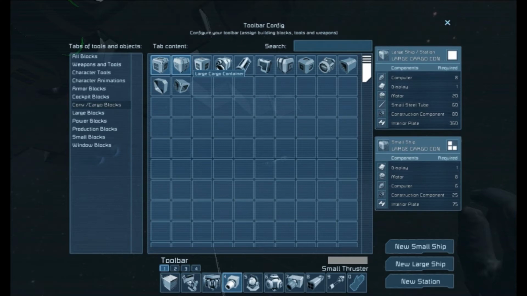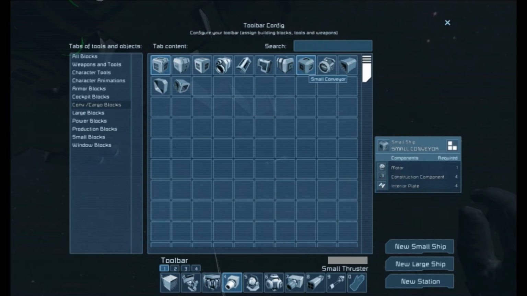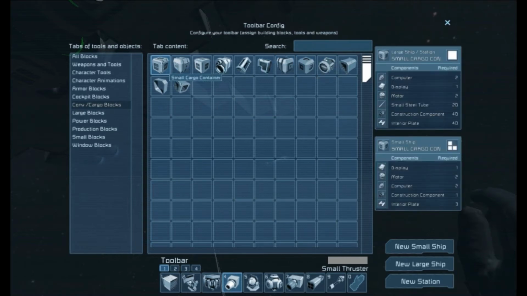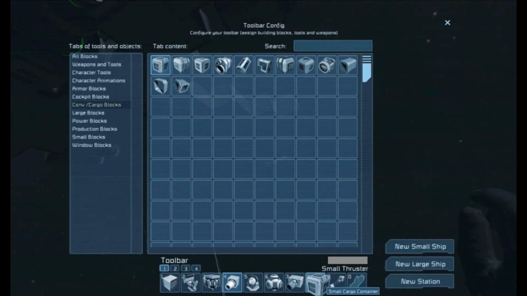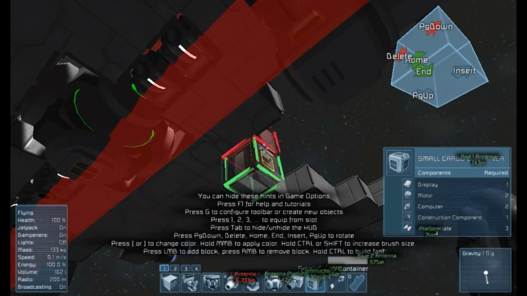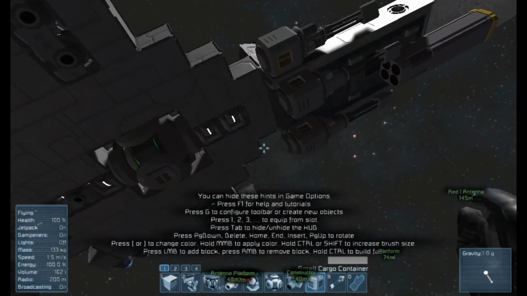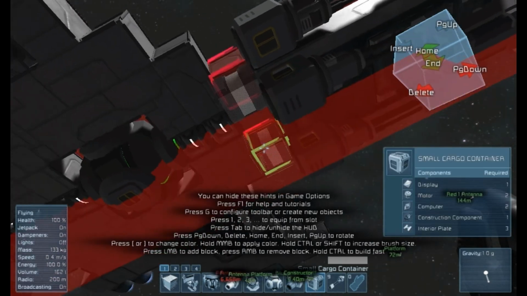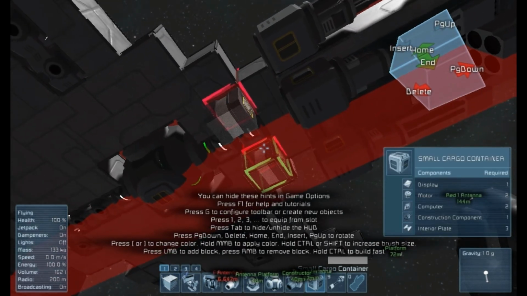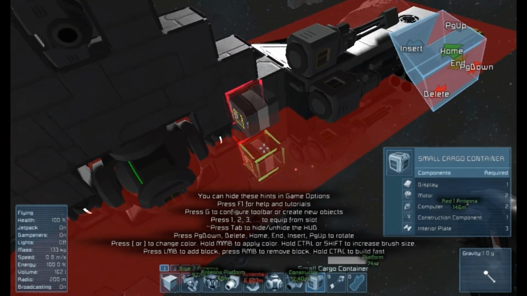Okay, so here we have a large cargo container. We're gonna use a small, oh wait, what's this? Medium cargo. Oh wow, we have a medium cargo container. That's pretty damn cool. But we're gonna go ahead and use this small cargo container. And the small cargo container is going to supply our turrets.